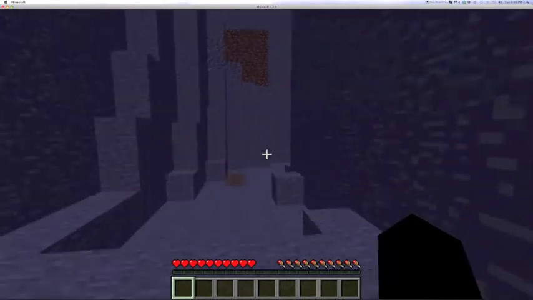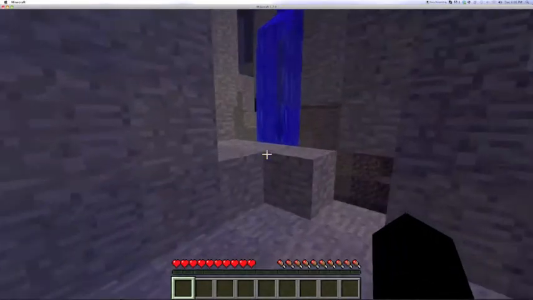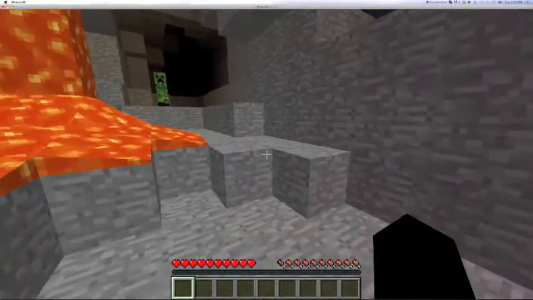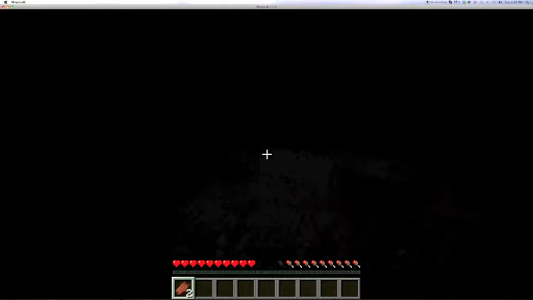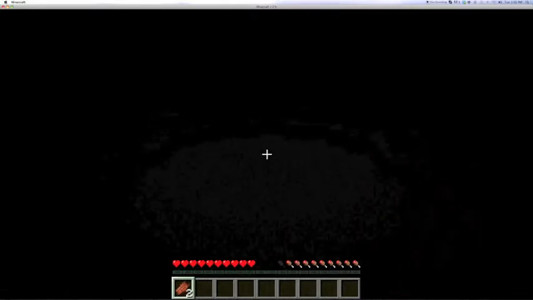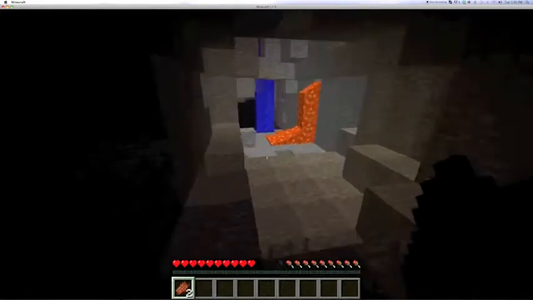Gotta find it. Where is it? It's this way. Right up there. I don't care about you, creeper. Yeah, you go and blow up. My stuff was not down here.